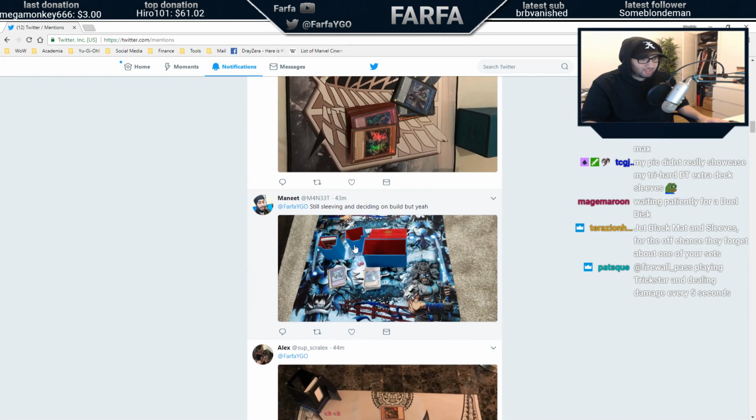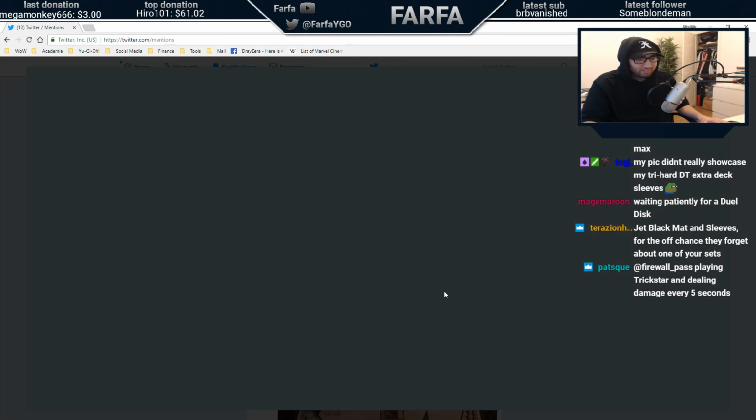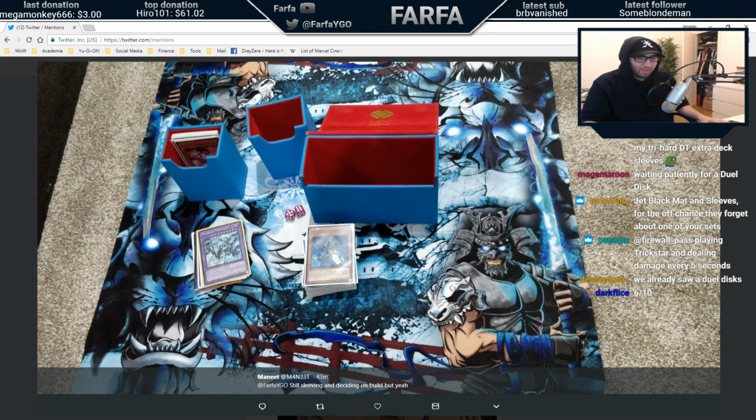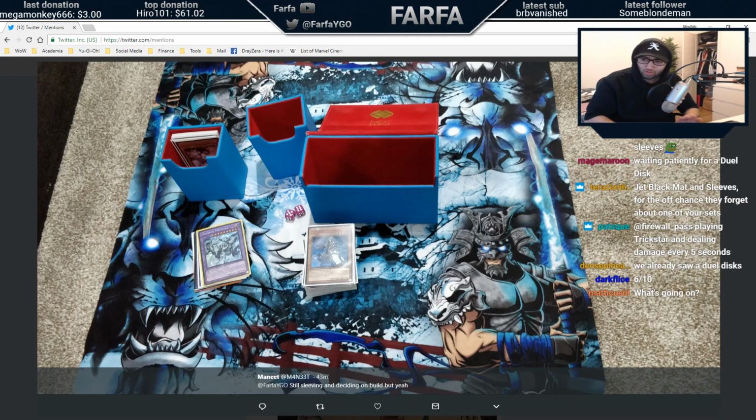Next, we've got Manit, still sleeving and deciding on a build, but yeah. Okay, so is this a two-player fan-made weeb mat? If my opponent rolled this out, I would just be like, no thank you. I'm okay. Not interested. I'll use my mat. Because that's really what I'm seeing here.